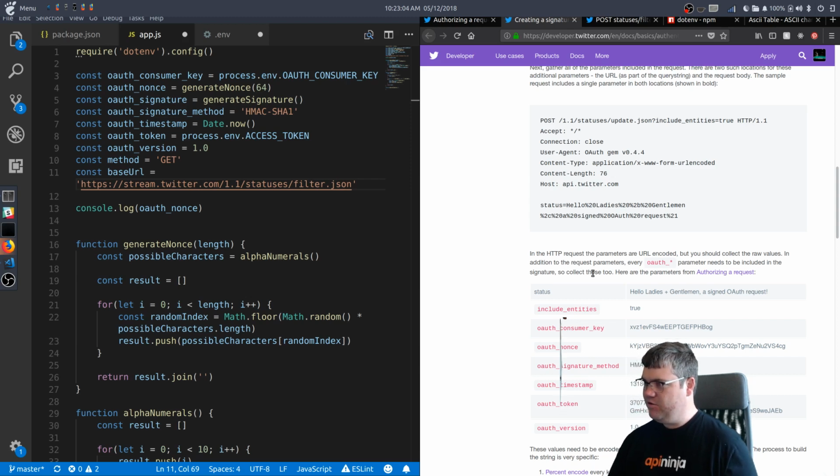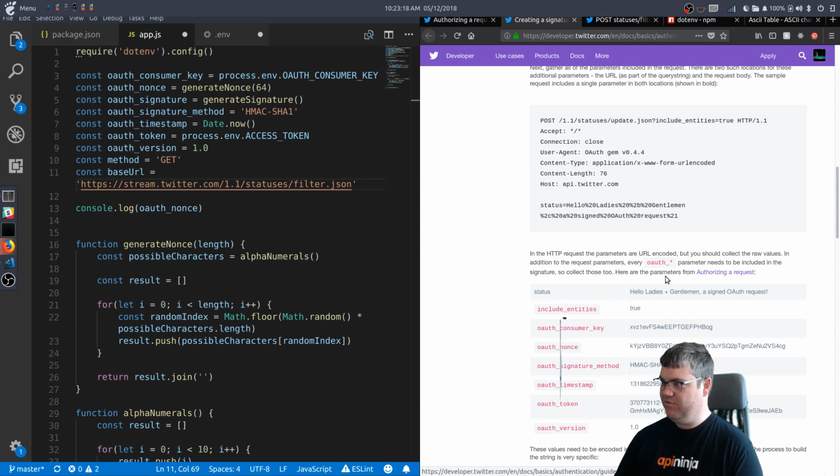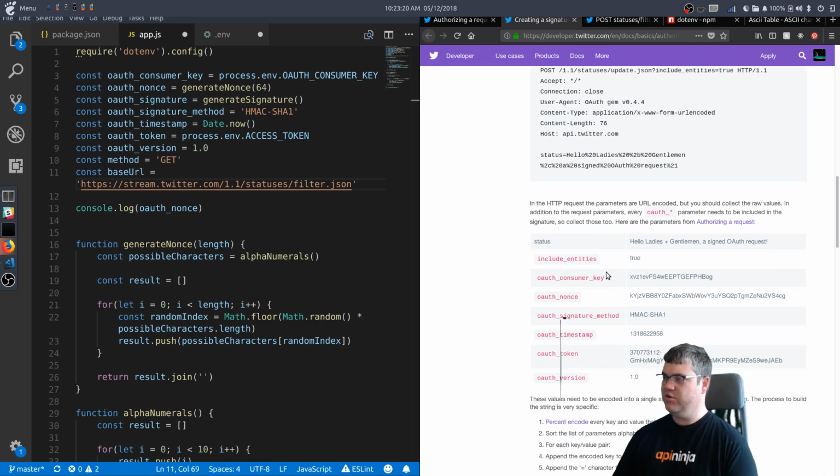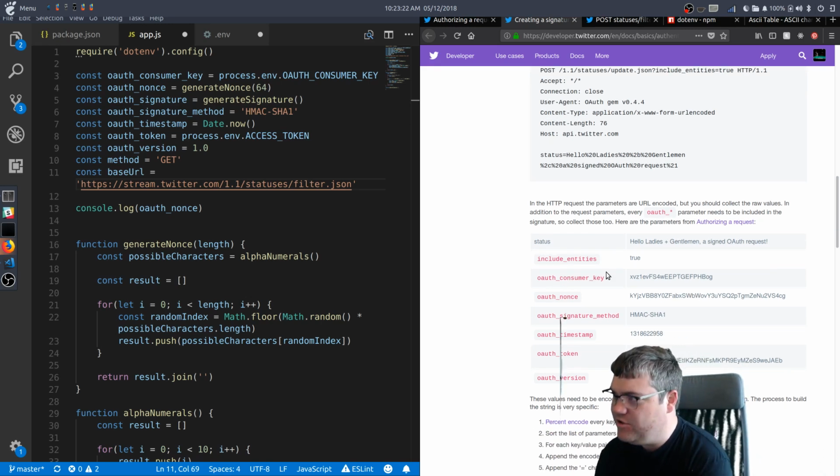In the HTTP request, the parameters are URL encoded, but you should collect the raw values. In addition to the request parameters, every OAuth parameter needs to be included in the signature, so collect those too. Here are the parameters from authorizing a request. So hold on.